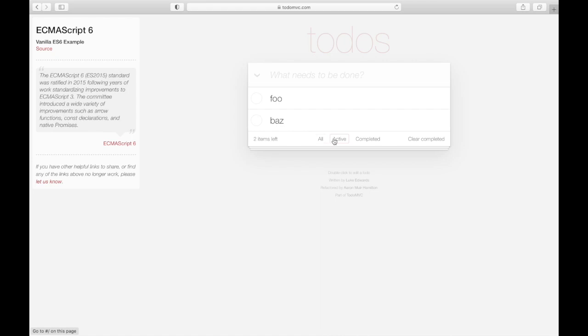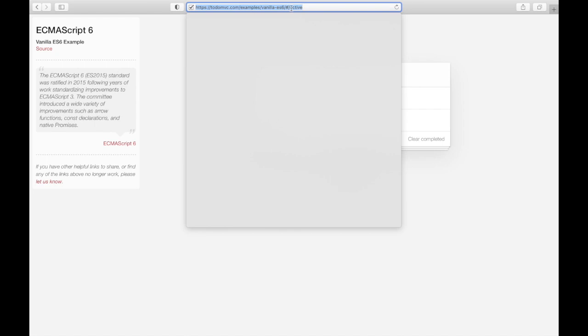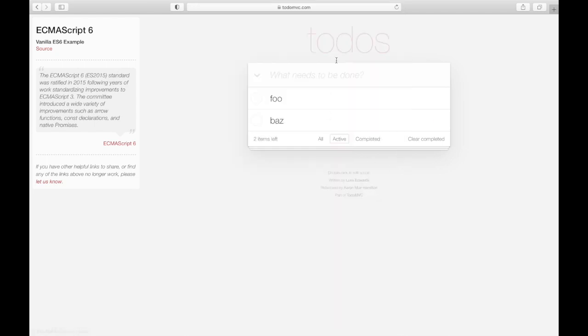These that look like buttons are actually styled links, anchor tags, which takes you to this URL. When you go to a URL that's the same in all but whatever comes after the hash, it doesn't reload the page in a browser. So that allows you to use the back and forward buttons within a single page application without actually reloading the whole page. In other words, it's a basic example of routing, and that's what we're going to look at now.